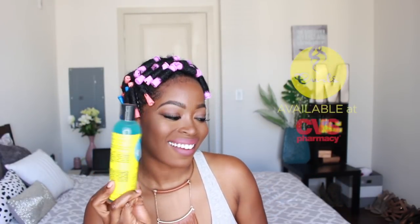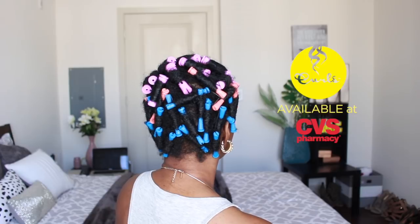Right now I'm applying my protective headband, which I find amazing to use when I'm wearing big hair or doing a style such as a perm rod set. I kept the perm rods in overnight — it's the next morning now, and you can get a better sense of the structure: blue perm rods in the back, apricot in the middle, and pink at the top.